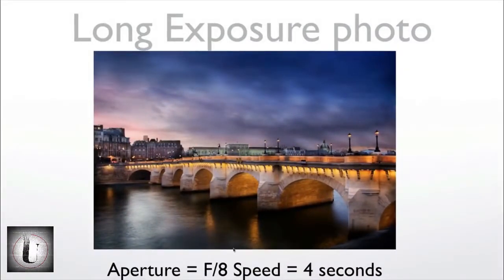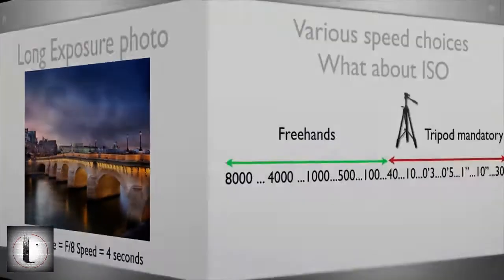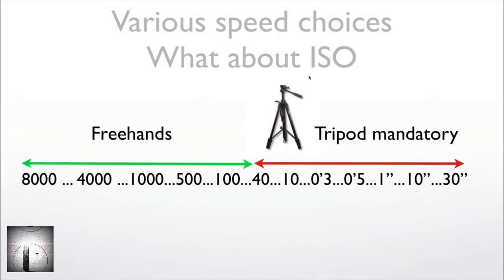Next, we have another example of a long exposure photo. I was at f/8 and the speed was 4 seconds. I like 4 seconds because the clouds became a little bit stretchy. The water started to look silky, and I like that in landscape. So that was one of the times I used this time value mode.